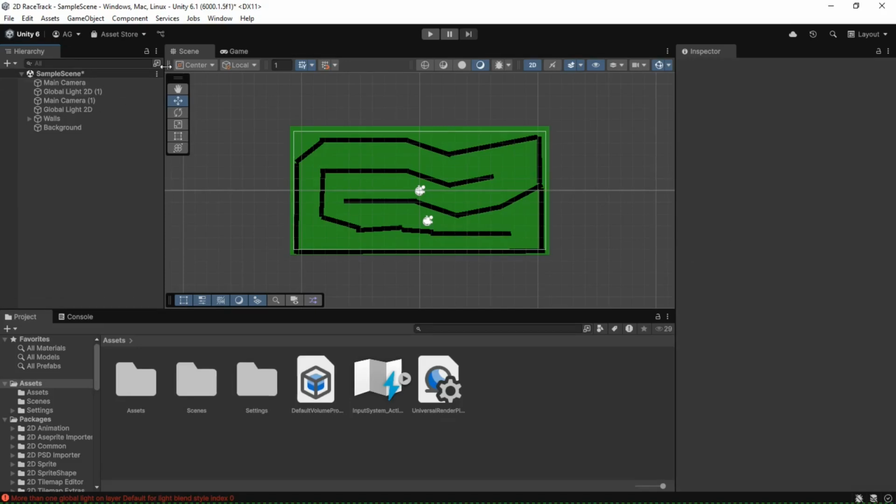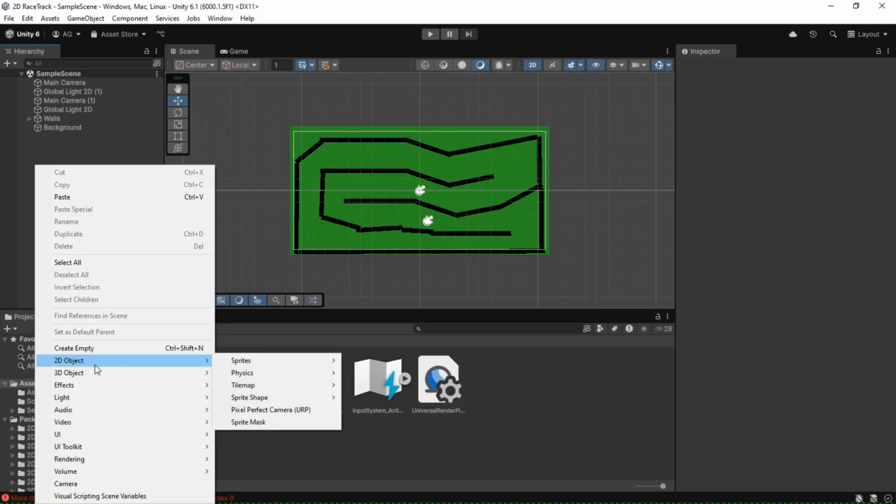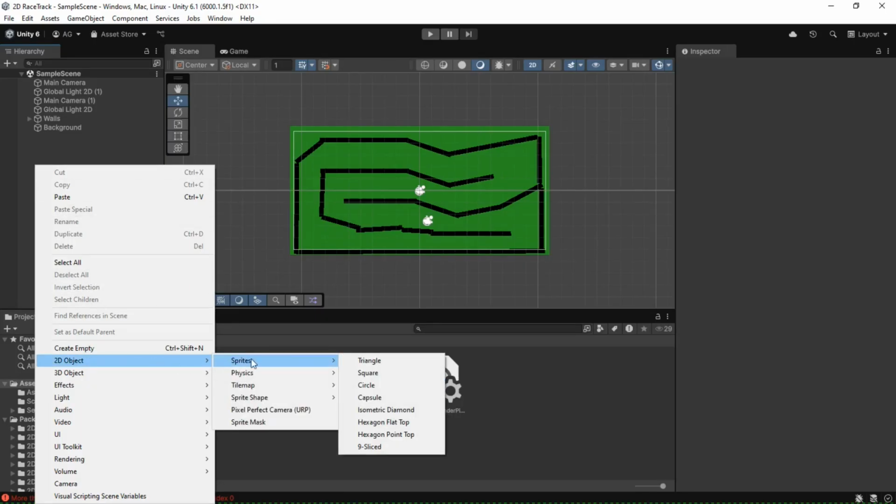Okay, now that we have done all this, I'll remember to save. Now for the car.